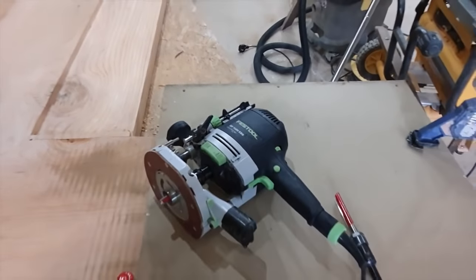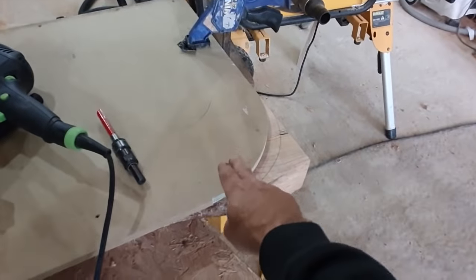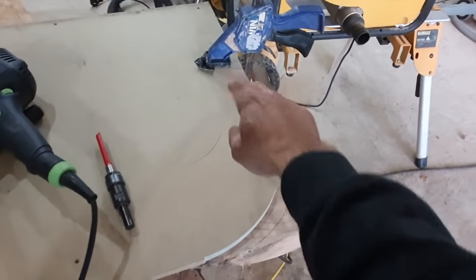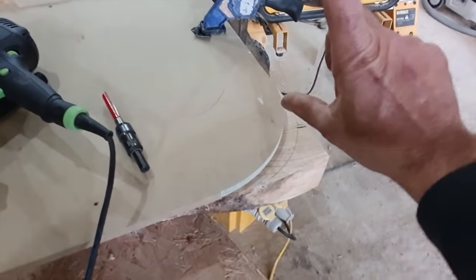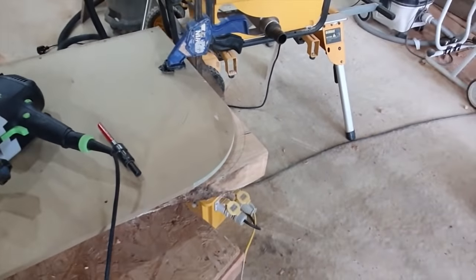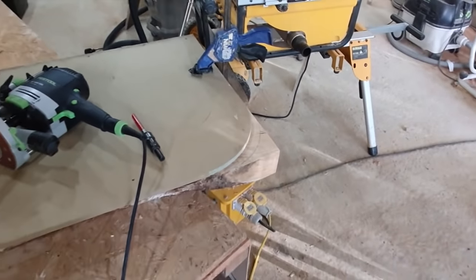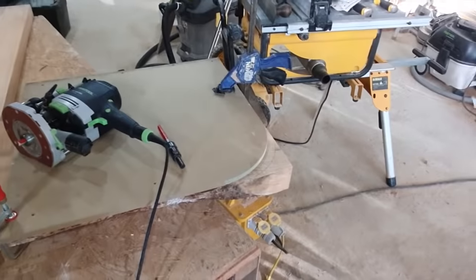This is a medium-sized router because all my pressure has to be pressed through this section here. I've got a long cut, so what you don't want it to do is twist and jar, because you're going to hook out what you don't want to hook out, and then you've got to be doing more cleaning up or even make the radius slightly bigger and have another go. So let's get on and do that.